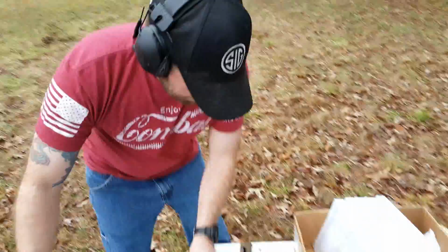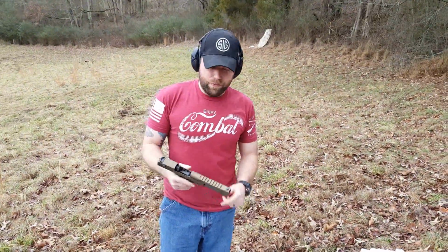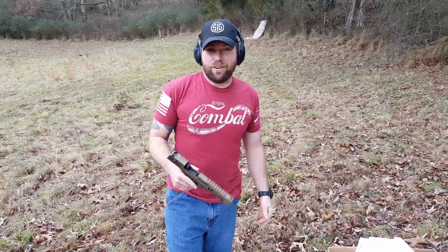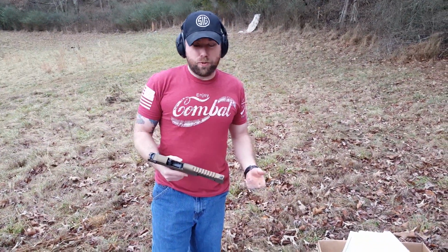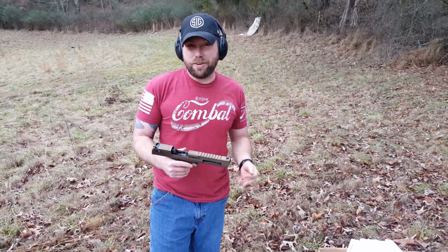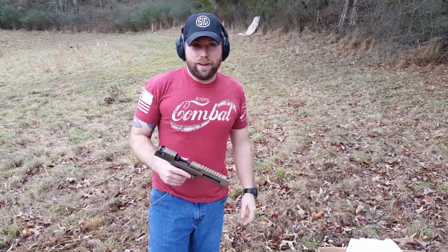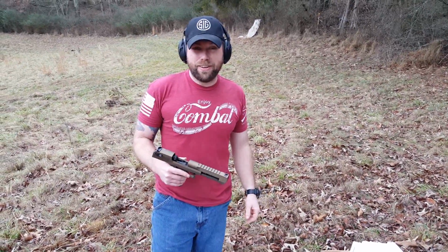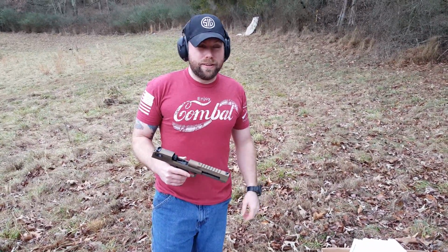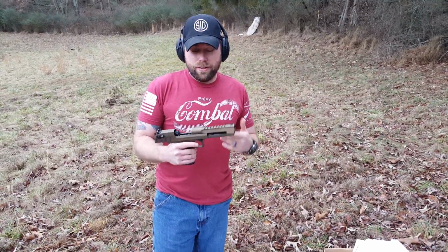But pretty impressive handgun. Overall, love the gun. I don't know if it has any real practical purpose other than the cool factor, maybe you could use it for hunting if you want to try and tame the beast. Definitely though, the most fun you will ever have shooting a semi-automatic handgun. If you don't have one and you're interested in buying one, definitely go get one. I don't think you'd have much more fun than this gun.